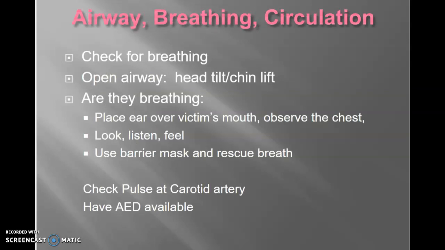Airway, breathing, and circulation. You want to check for breathing. This is usually done by watching their chest rise and looking for their mouth to move. Look, listen, and feel. Use a barrier mask for rescue breathing. To open their airway, do a head tilt or a chin lift, whatever is appropriate. You're going to check their pulse at their carotid artery within their neck and have an AED available.